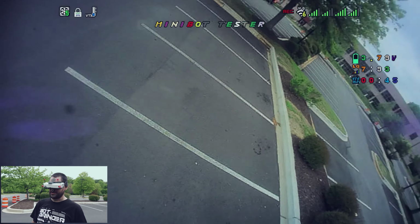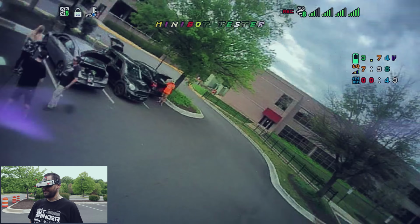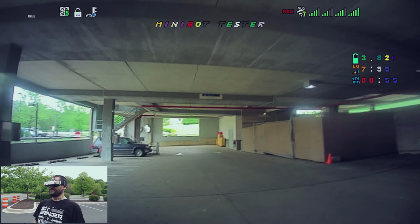Like, you can do all your fucking tricks on this. It's just on a smaller scale. I get a little bit of a longer battery too on this. There's a few little benefits. Mainly being, it flies anywhere, dog. You can fly this shit anywhere.